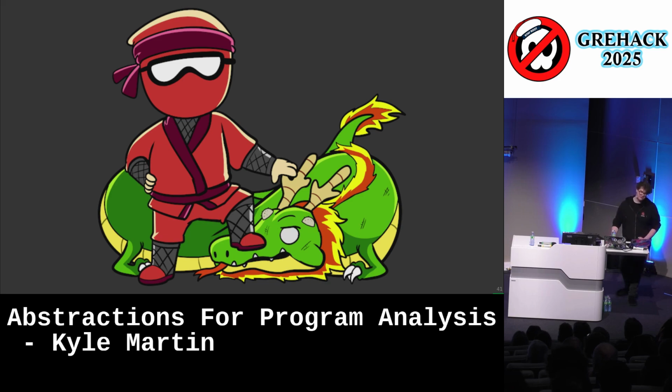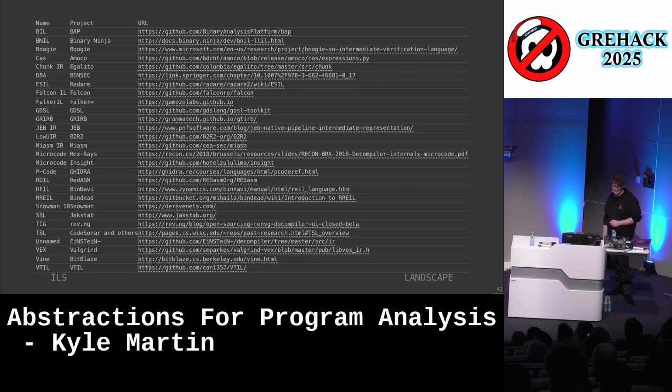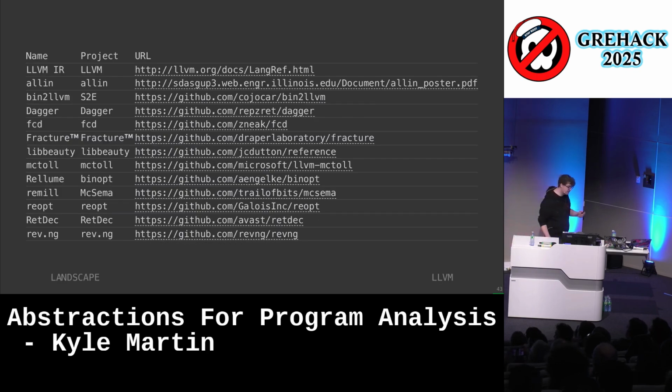ILs are not usually something that are looked at. They're behind the scenes. They're in the belly of the beast. So let's take a look at them. This is a list of most of the ILs used in reverse engineering for program analysis. But there is a big one missing here. You might notice it if you look closely. It's LLVM. Because these are all the abstractions that use LLVM. There's a lot of them in here.